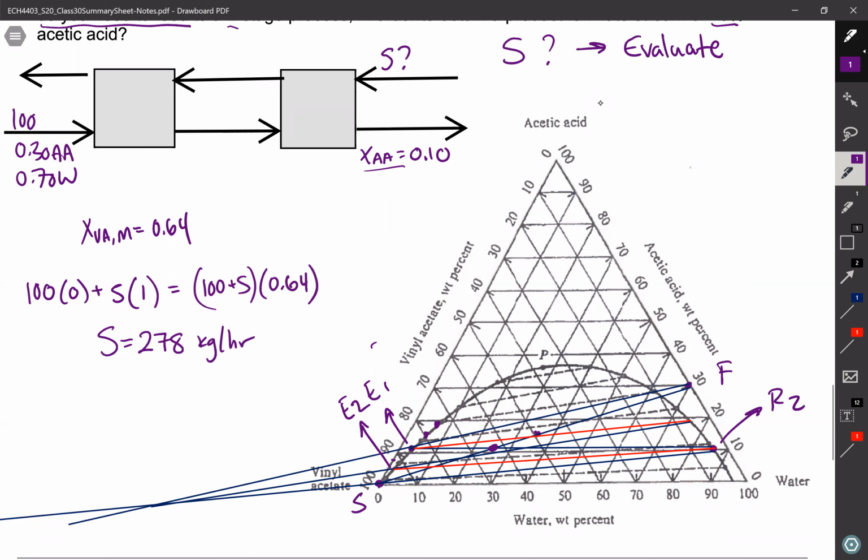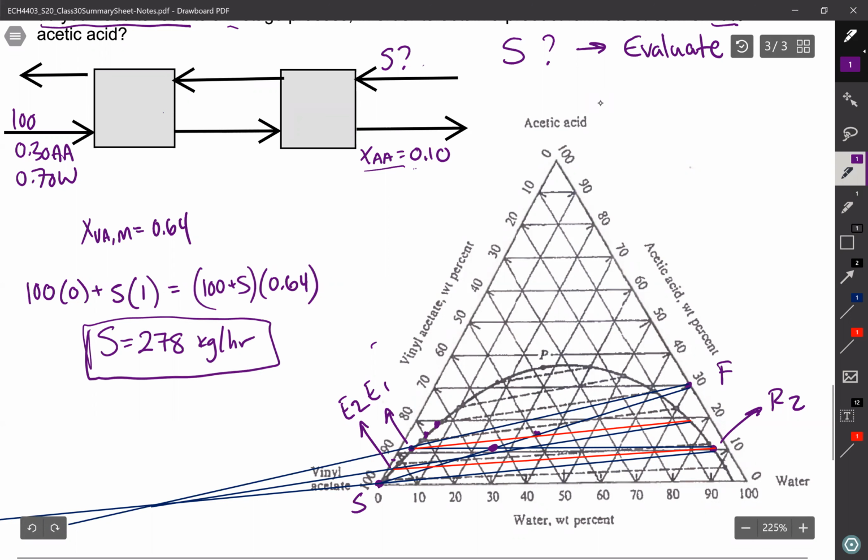All right, so thinking about, does that make sense? Remember, in all the other problems, I had 200 kilograms per hour. I had to feed a little bit more because my stages went from 4 to 2. So it makes sense that I had to feed a little bit more. But then also my target composition went up from 5 to 10%. So that means I have to add less, because my separation is getting a little bit less strict. So I've got one change that makes me add more solvent, one change that makes me add less solvent. And it happens to be that going from 4 stages to 2 is a little bit greater of a change. And that is why my final answer is 278 kilograms per hour.